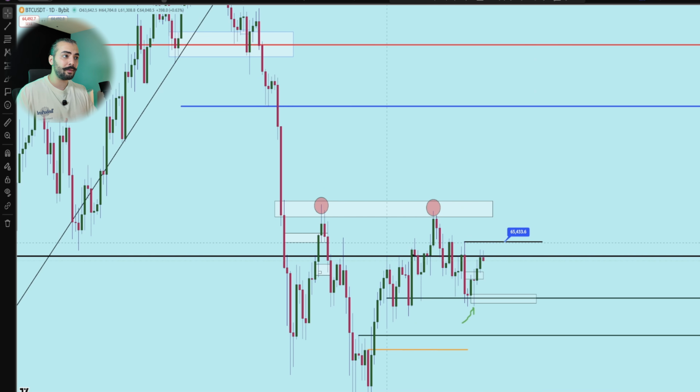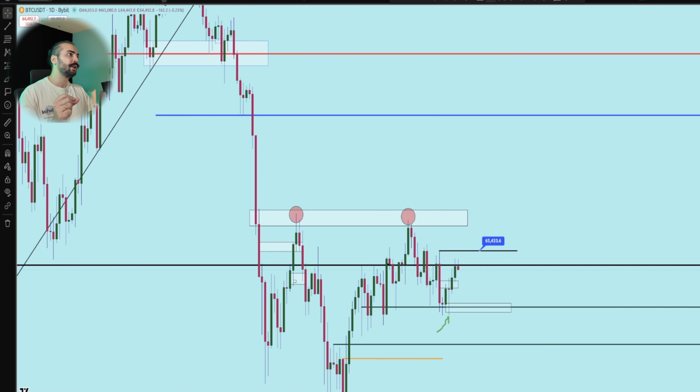And remember, we talked about this before, that once we have a double top or a double bottom, there is a huge liquidity that sits beside it. What it means is that once we touch this, so on the chart, let's say we come here, we break above this. Once we touch this, there's a good chance that we go straight all the way up here.